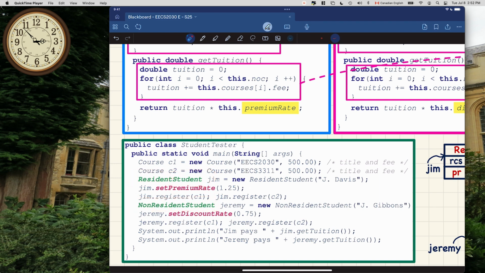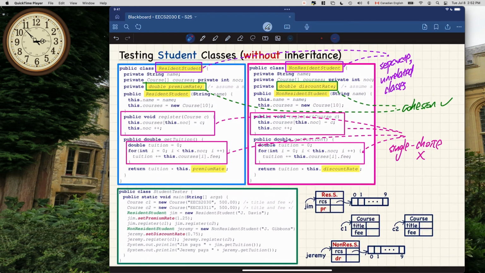Then we set the premium rate to be 1.25 and set the discount rate. So at runtime, the premium rate is going to be 1.25 and the discount rate is going to be 0.75.